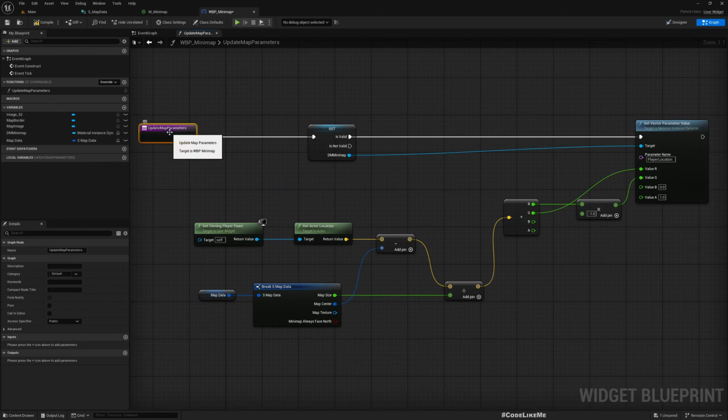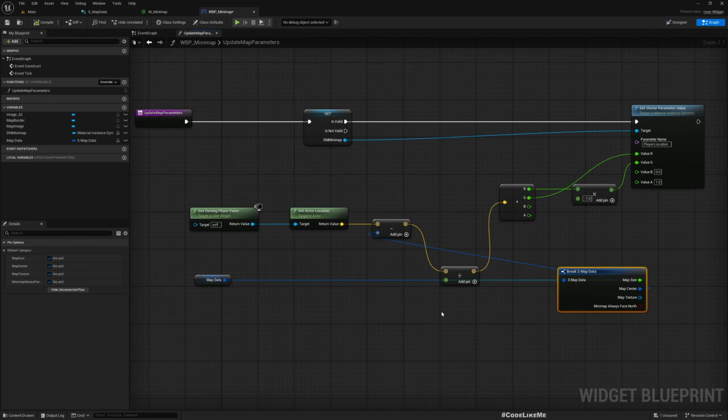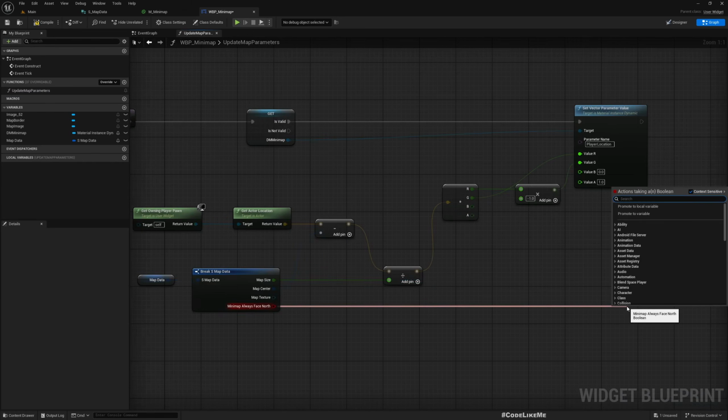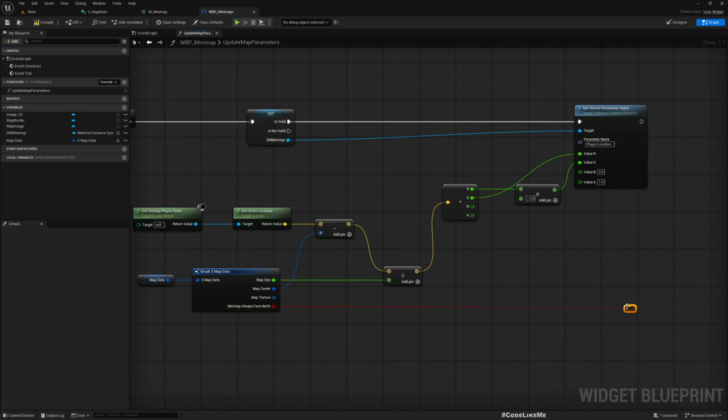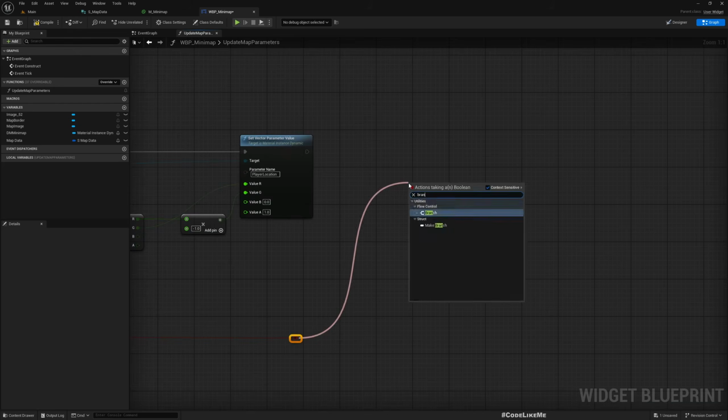Okay, and here we have minimap always face north. I'll get this and branch.